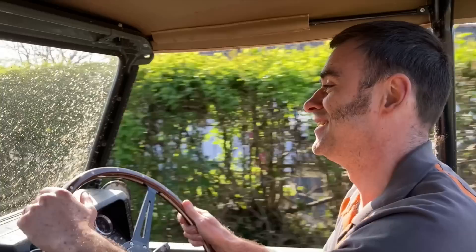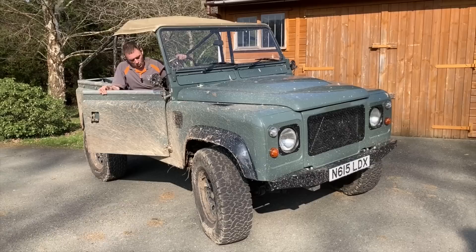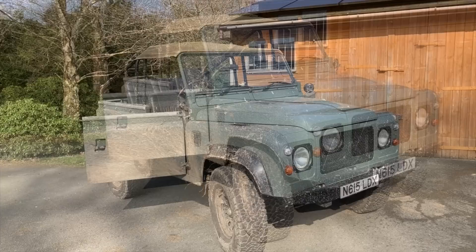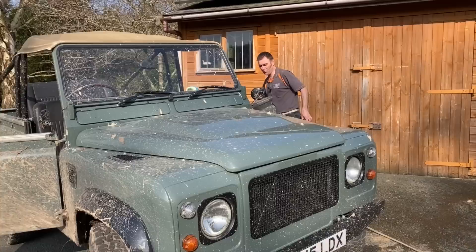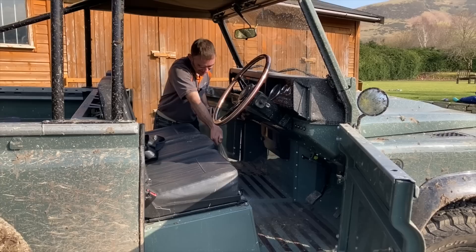We're back at the house. I don't think I'll get away with taking this back without washing it — the lads will string me up. I'll get the hose out and give it a wash. People quite often ask me: what's with the wooden slats, why have you put wooden slats inside? I'll show you why right now — this is why. You can just hose the interior straight out.